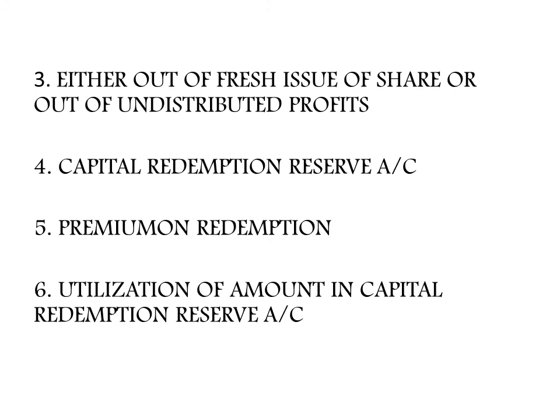adjusted to issue of fully paid bonus shares. You have created one account, a new account called capital redemption reserve, right? So that amount, whatever the amount which you have kept in capital redemption account, should be utilized only for one single purpose. What is that one? Issue of fully paid up bonus shares. You have to issue fully paid bonus shares to the shareholders. So that is the only utilization you can make out of the capital redemption reserve account.